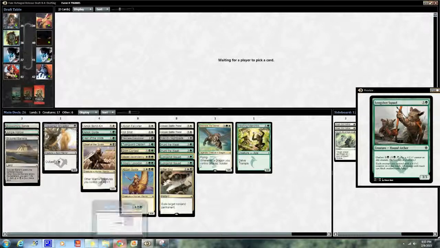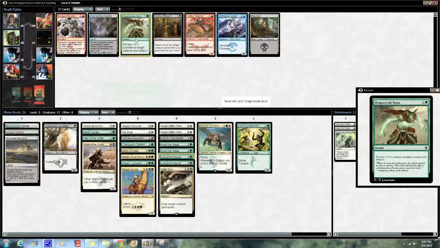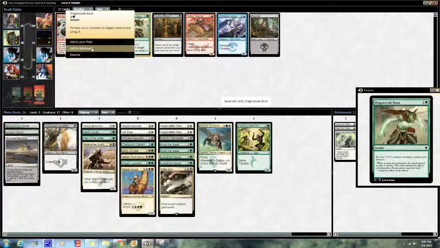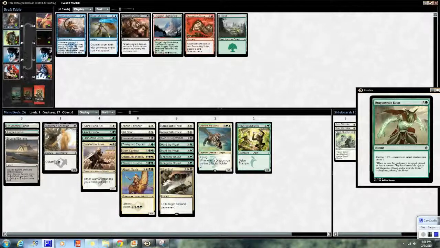And I'm just not sure how I feel about that guy, but okay, this is interesting. There's an instant that gives guys 1/1 counters, but I'll put that in the sideboard for now. I'm not 100% sure. You know, this is going to be an off-the-top style deck.